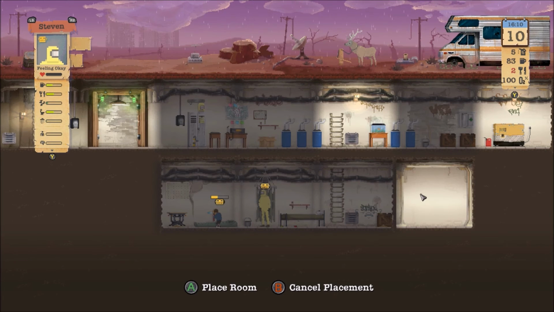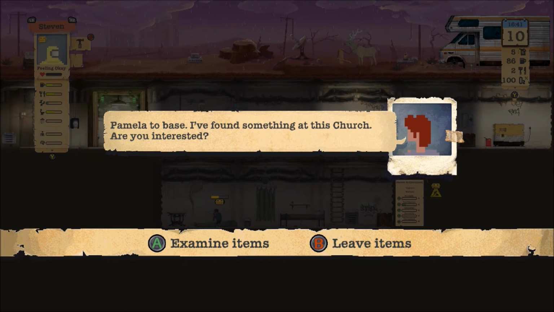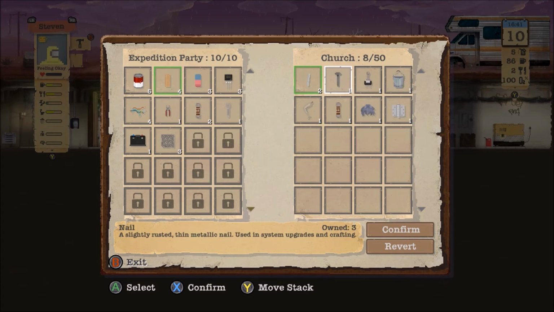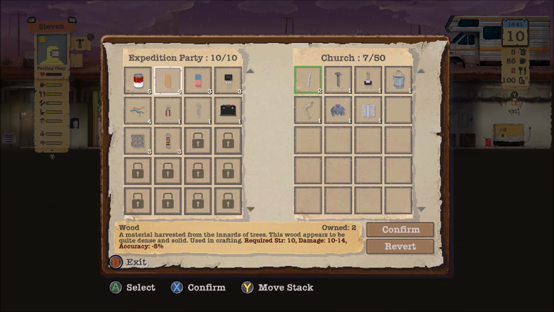Alright, let's make some more rooms. You can go down too. You can build down, you just gotta build a ladder. More stuff. I guess I could take some wood. Those pipes, man. You really need those pipes, but I might leave them this time. Those switches too, like I said before, those are really good to get. And the fuses.